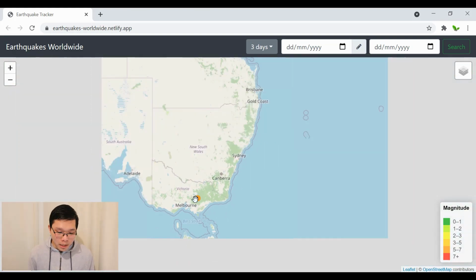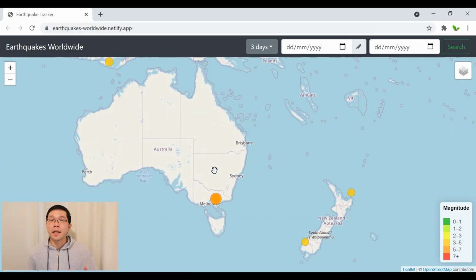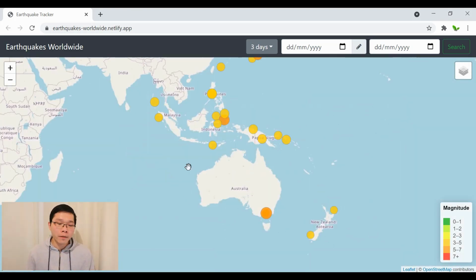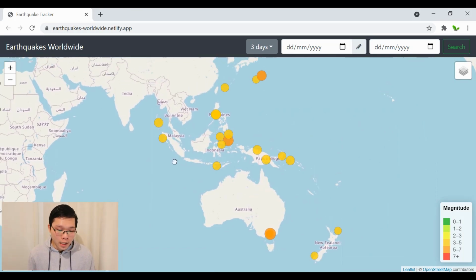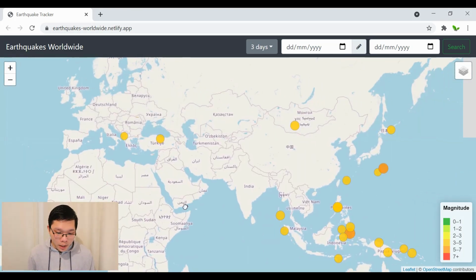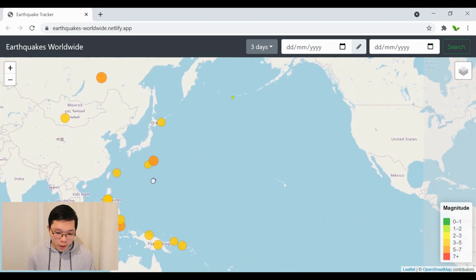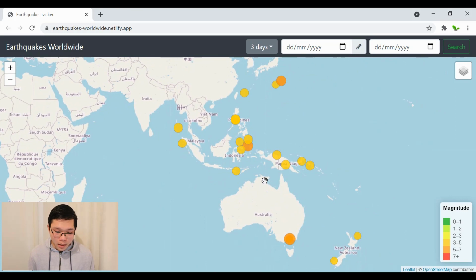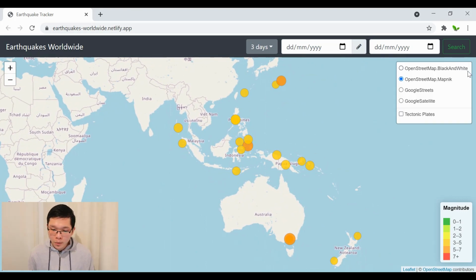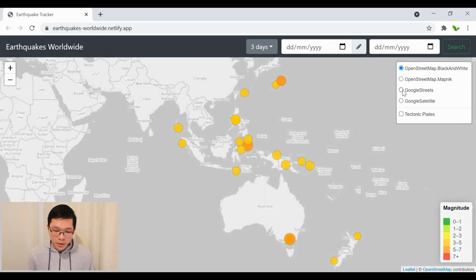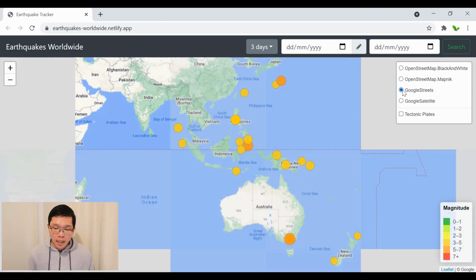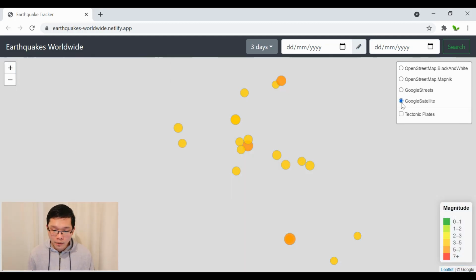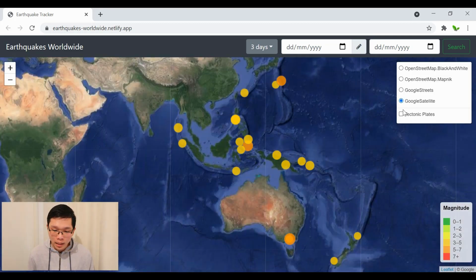And this is basically the project that we will look into, and we look at the source code. I will try to explain everything in depth to show all of you how this works. When I scroll or move left and right, you can also see the other countries here as well. When I hover on this one here, you can also change the map style. This is the black and white, this is the Google style, and this is the Google satellite.